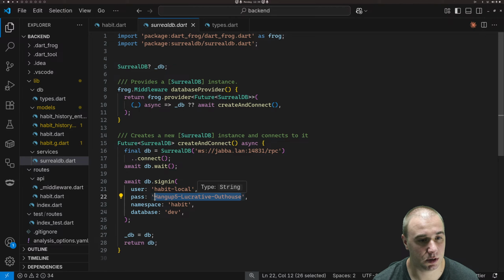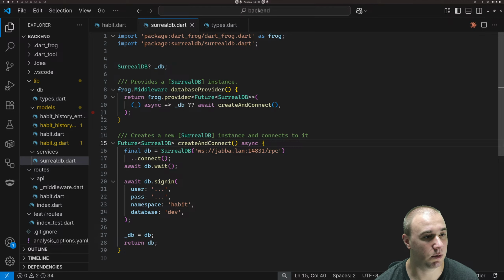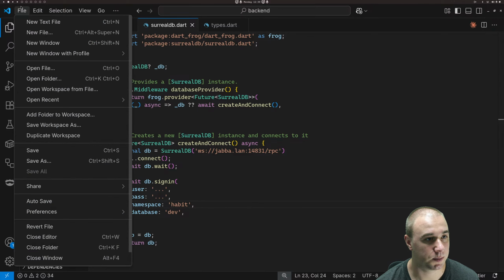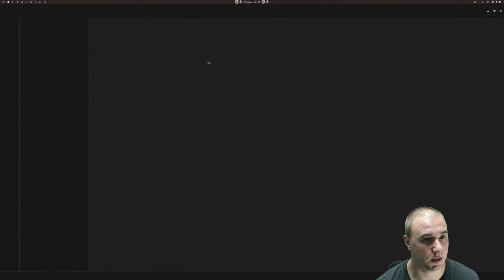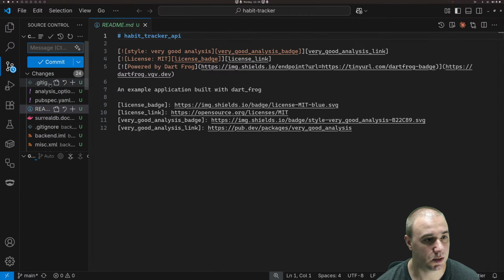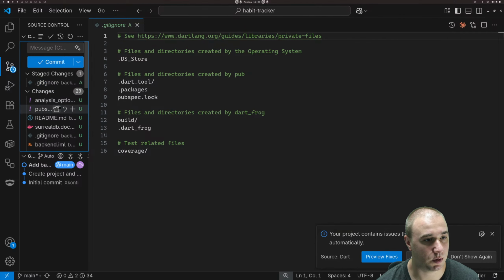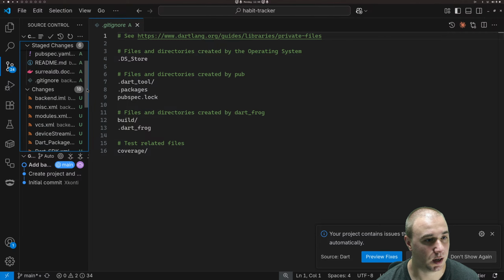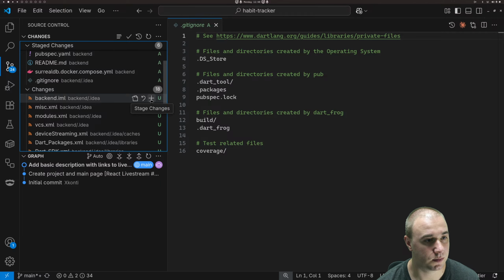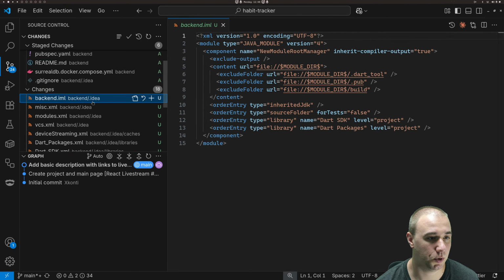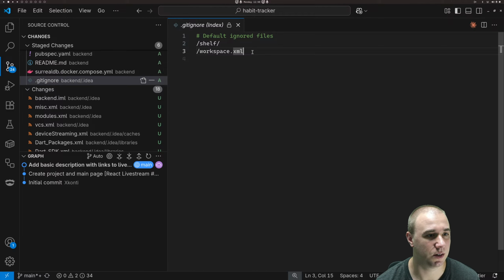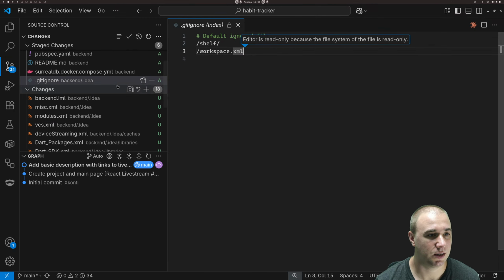Once I clean this out, I'm gonna, we can do it probably now, right? We don't have source control here, really. Entire habit tracker, there we go. So we have our gitignore, we have a bunch of other stuff that was created for us, right? Oh, it tries to push .idea files. Seriously, the gitignore. Yeah.